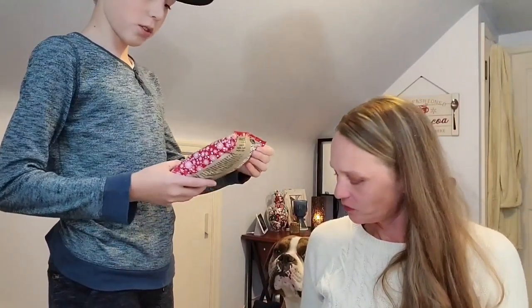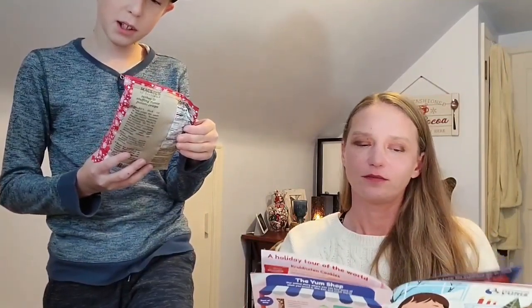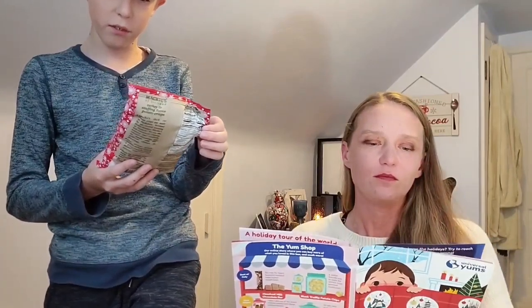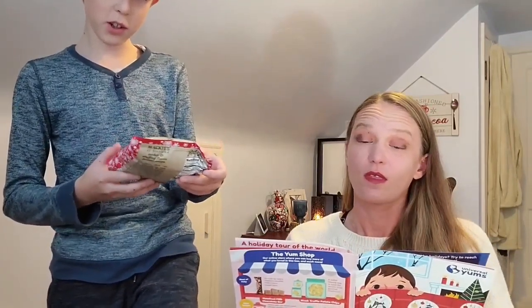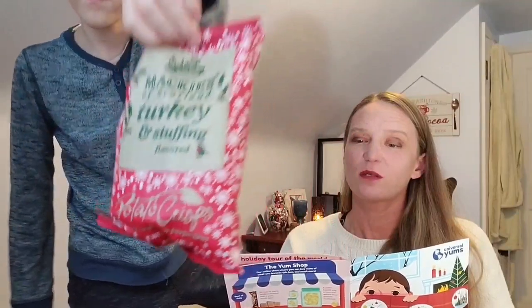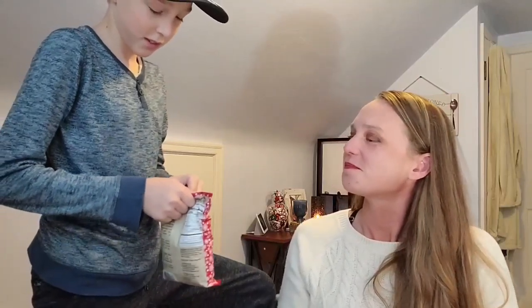Here, bring this one. So, we got another one. It is the Mackay's of Scotland turkey and stuffing flavored potato chips. Oh my goodness. It's another potato chip. Roast turkey and stuffing potato crisps. A UK holiday feast in every chip. Oh, crisps. Oh, open those up.